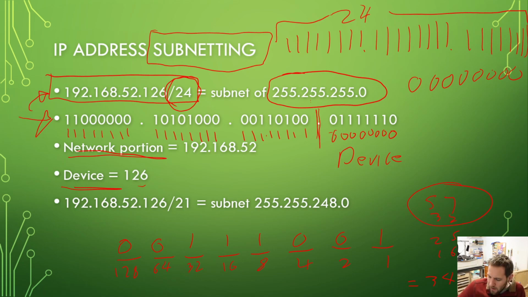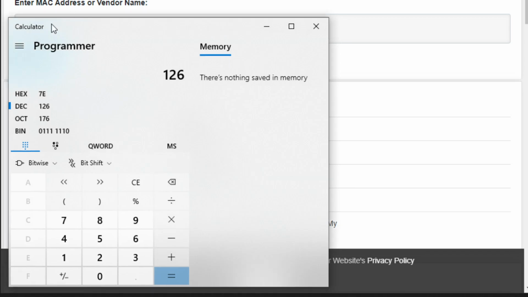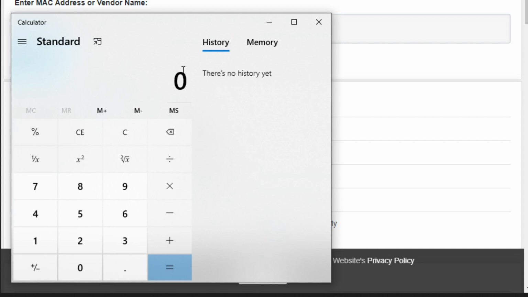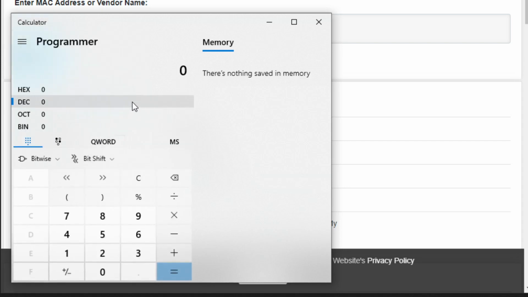Now, if you're like me and you're feeling on the lazy side, Windows does have a calculator built into it. Normally when you open your calculator up in Windows, you get this standard calculator right here. However, if you click on the 3 little lines at the top, the programmer option is your best friend, and allows you to click on which type of number you're entering. So in this case, I'm going to enter a decimal. I'm going to type out 57, and then here you can see 001110001, and that would be what we came up with.